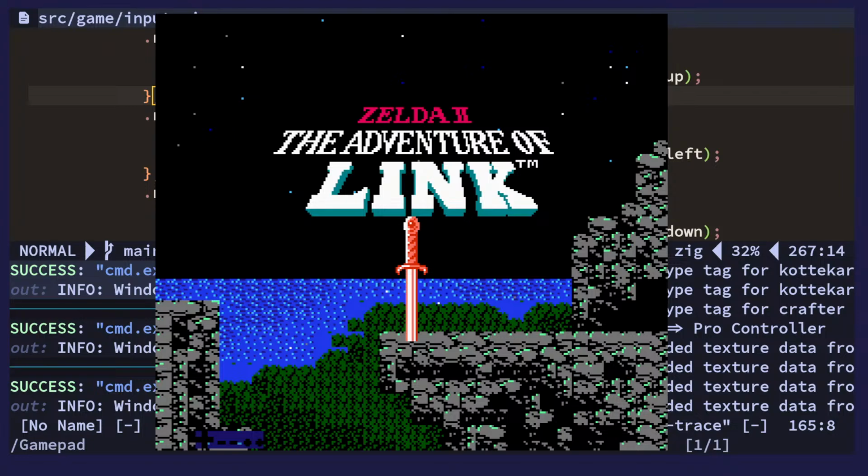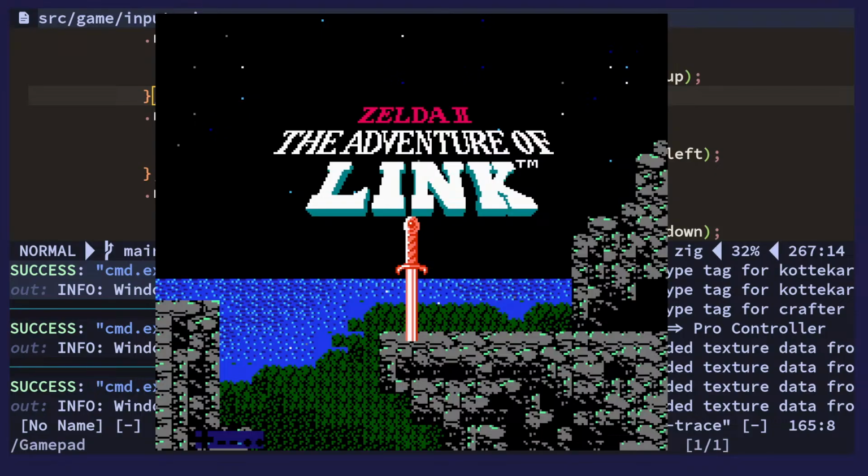Windows settings, gamepad. I know there's a way to see the raw inputs and stuff. Here we go, Pro Controller.